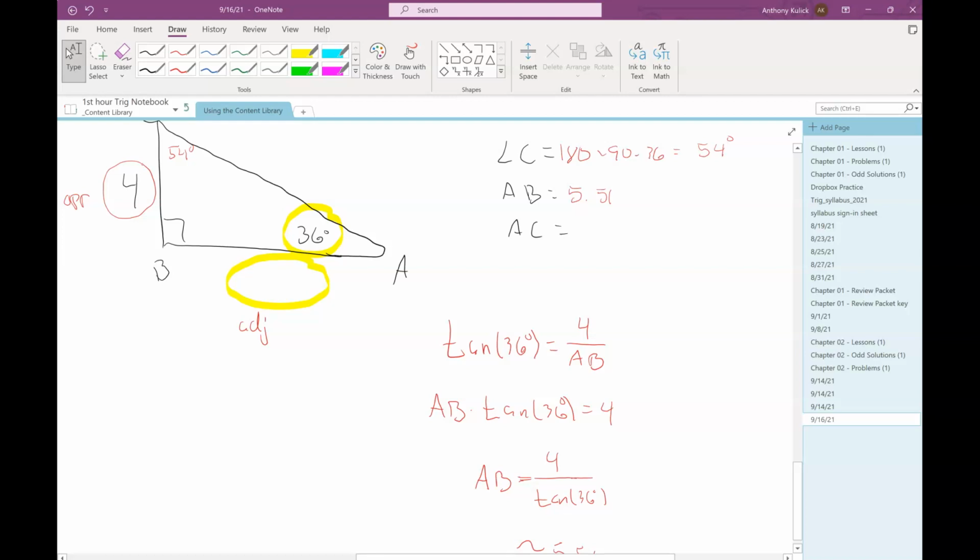So I want to be clear here. The Pythagorean theorem will be fine, right? But there is a better way of doing this problem, and it's only better because it requires less rounding than using the Pythagorean theorem here. We can do this without having to use the 5.5. So, Ahmad, what's up?